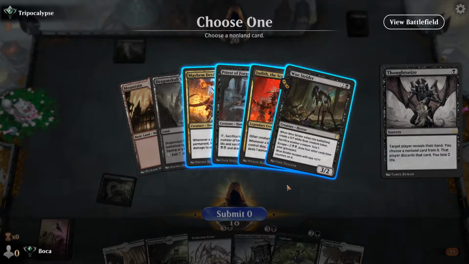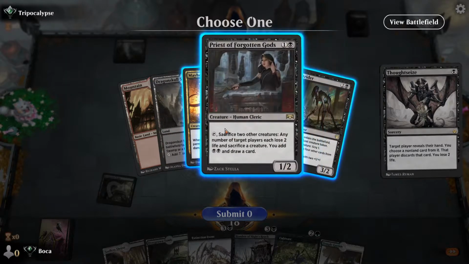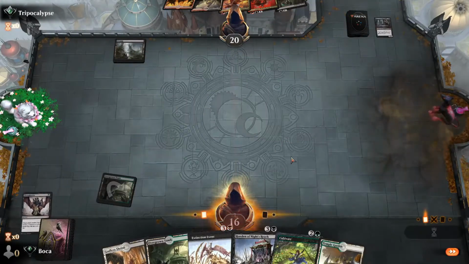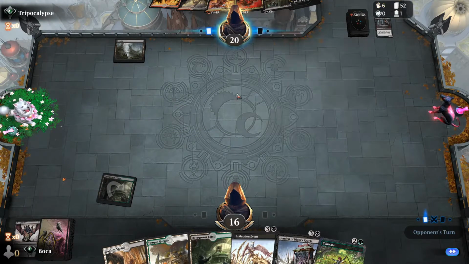Alright, so our opponent's on Rakdos Sacrifice. These are all odd, so I'm actually going to take the priest, so I don't have a turn 2 play. And then even if they jam all this stuff out, I can Extinction Event it. Naming odd.